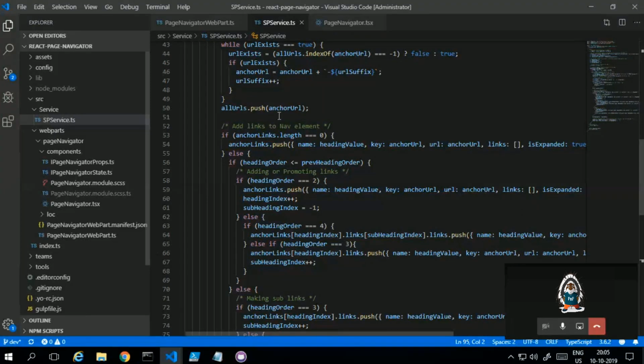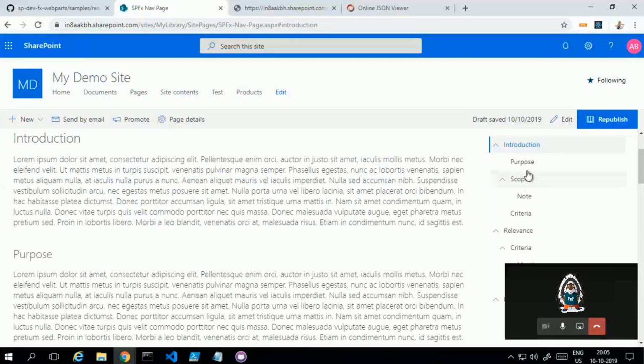Once I have all these URLs, I'm making some checks to see whether the navigation link should be promoted as a main link in the web part or as a sublink to the previous link, because you can see here this scope that we have is currently a heading of the type H2, so it's listed as a sublink of this main H1 introduction heading.